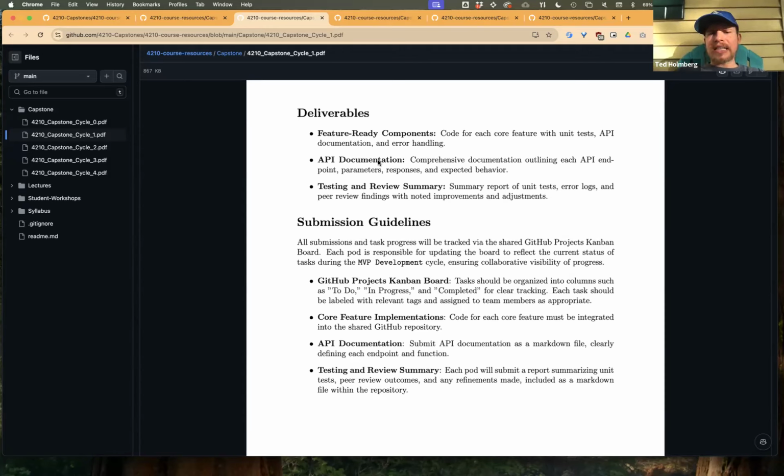And then, of course, we'll have this testing and review process. And so at this instance, it's not with the stakeholders. This is just going to be the results of the unit tests and whatever error logs we have, and the pod to pod evaluations of what needs to occur to further enrich each deliverable.